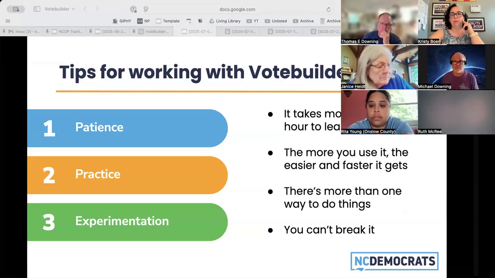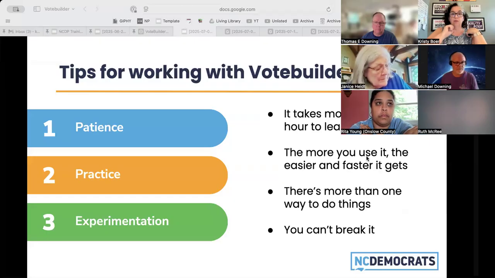What I will say is you can always add an additional phone number, an additional email address. You can indicate in someone's record which phone number or email address is their preferred one. And when you are phone banking, you can mark a phone number and say this is the wrong number or this is disconnected. When I show you how to pull a list, those phone numbers won't come up the next time you pull that list. If that's not quite what you were asking, we should have an opportunity for some live Q&A and demonstration when I get through the slides.